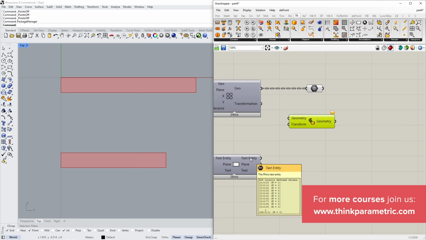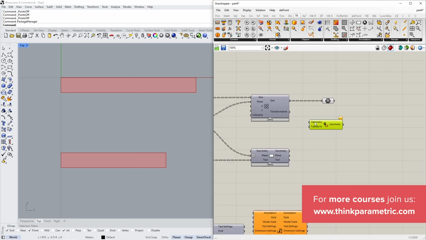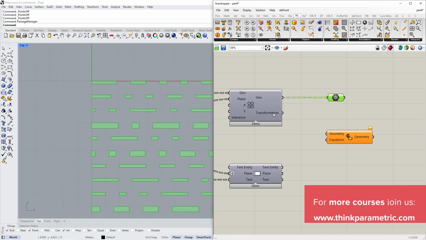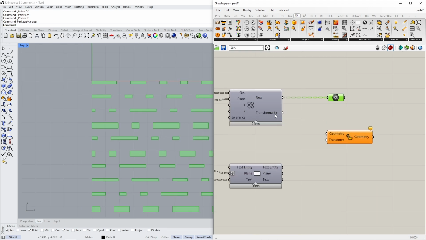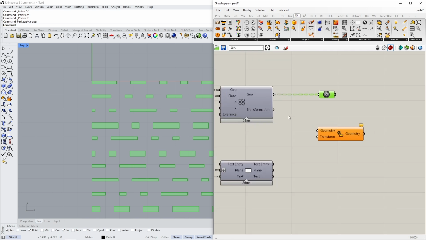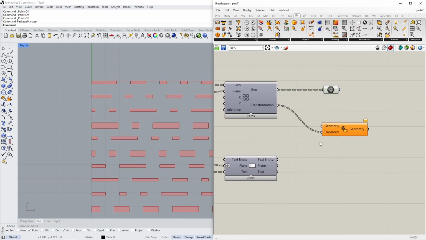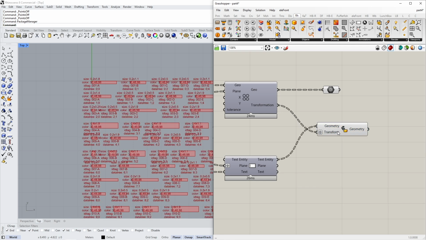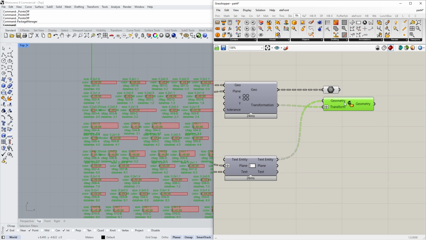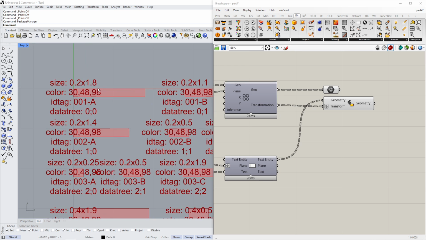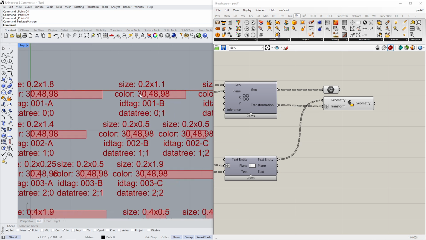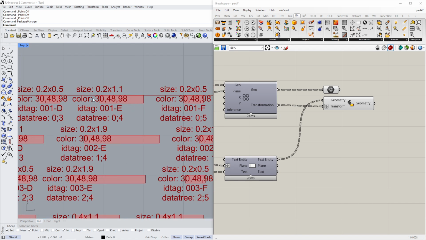The geometry that I want to transform using the same way these tiles were laid out in Rhino, this is the information through which they were transformed. So I'm going to use the input for those. And I have to graft it. And then these are the ones I want to transform with it. As you can see, it nicely put all the text entities per tile, right?